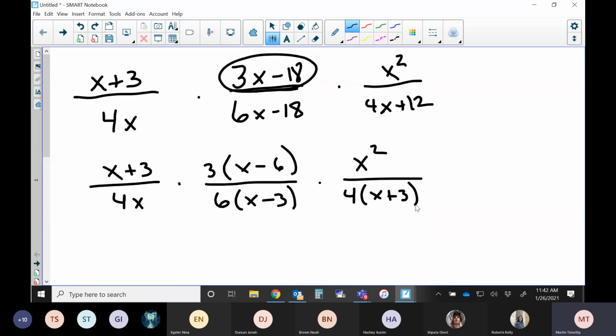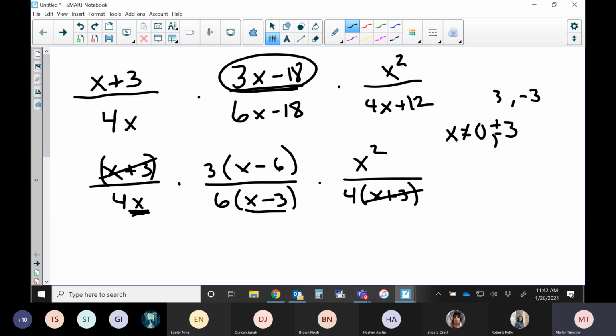All right, so what would cancel out? Actually before I do that, let's do our exclusions, don't forget these. 0 is the first one. x cannot be 0 because if I put a 0 in here, 0 times 4 would be 0. So x can't be 0. x can't be 3, and x can't be negative 3. So you can put a plus or minus 3 here, or you could list 3 and negative 3. Doesn't matter. All right, so this x plus 3, it's not going to have the bubbles. I put those in there just to help me out, but you don't have to. x plus 3 cancels out with that x plus 3.